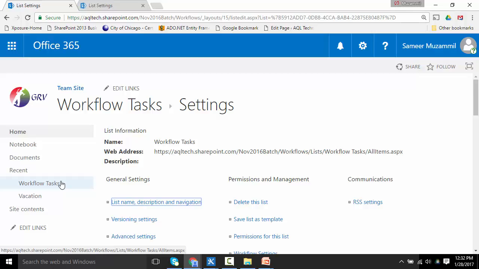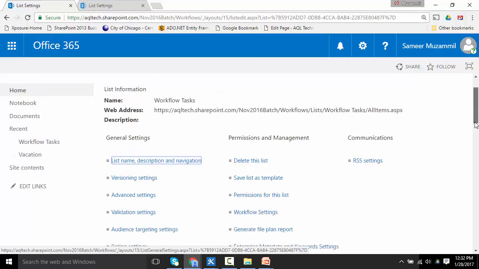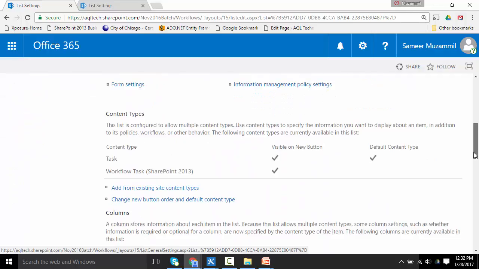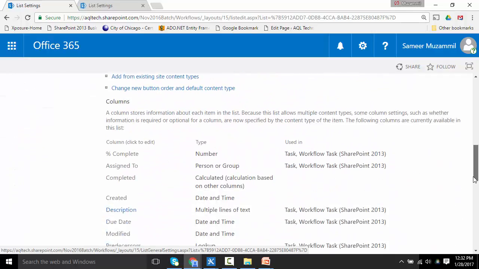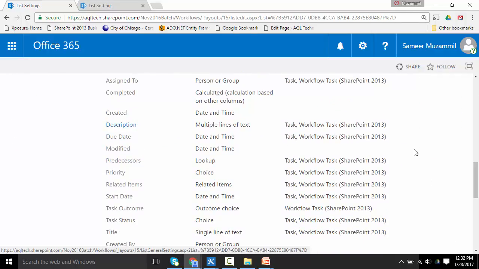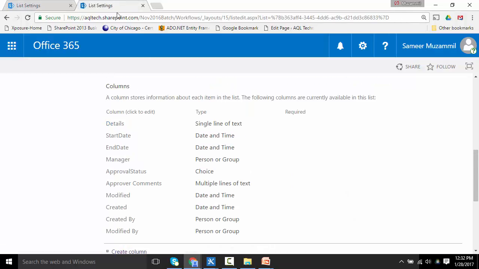So what I want is when the manager is done approving or rejecting the task, I'm expecting him to enter some details in the description column, and I want the value in this description column to be retrieved by the workflow and inserted in the approver comments column.